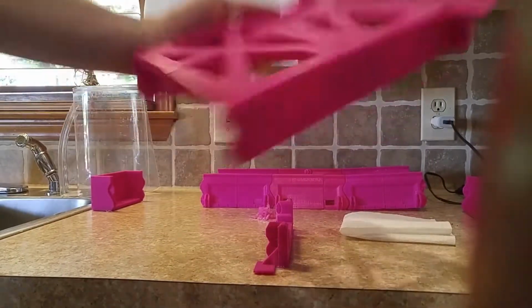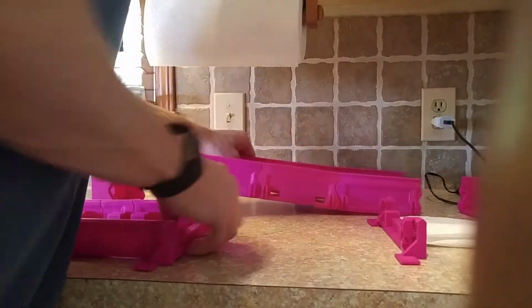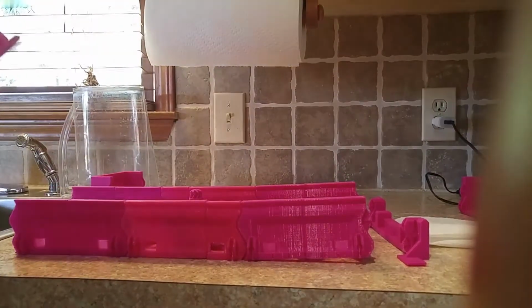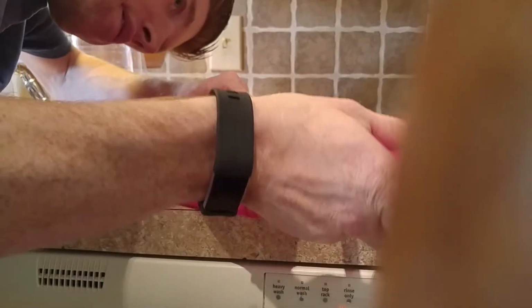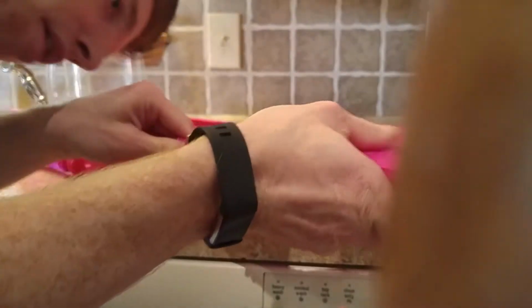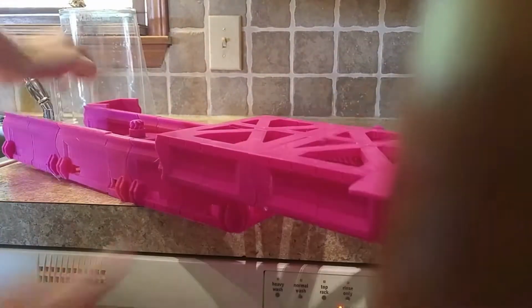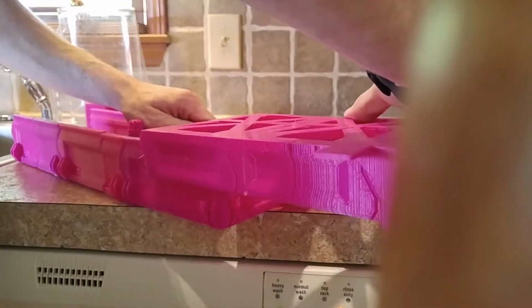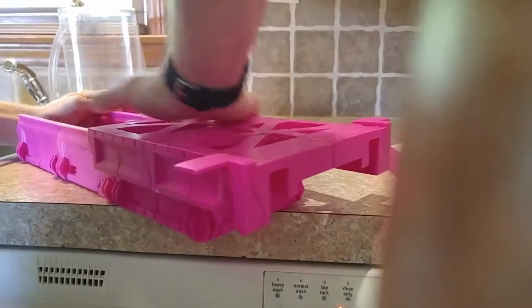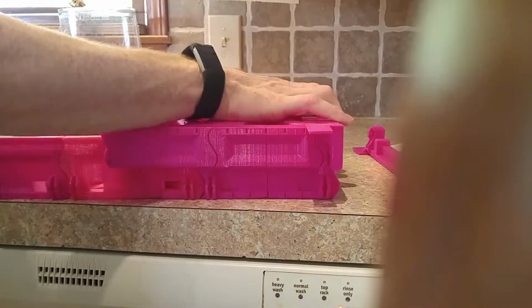It's like that. Now the last few steps are going to slide onto this piece. It's really tough to slide on. Alright, it seems really tight. Maybe I'll loosen it.